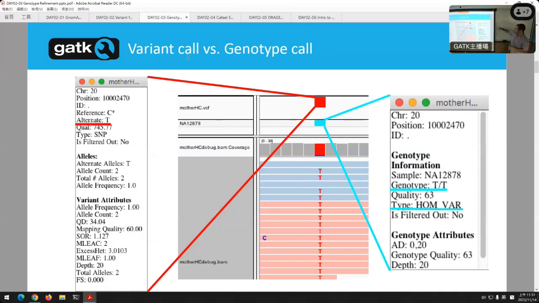So here in this example, notice that on the left, you can see that the reference position here is a C, and you see the T SNP here. Okay, now look at, first of all, this shows you the balance here. There are 39 reads, and almost all of them are T's, but there's some C's. Now, this should be 50-50 if it's a heterozygous SNP. This is why the genotyping quality sometimes is inaccurate. It's not that the HaplotypeCaller did anything wrong. It did the right thing. It sees some C's here.